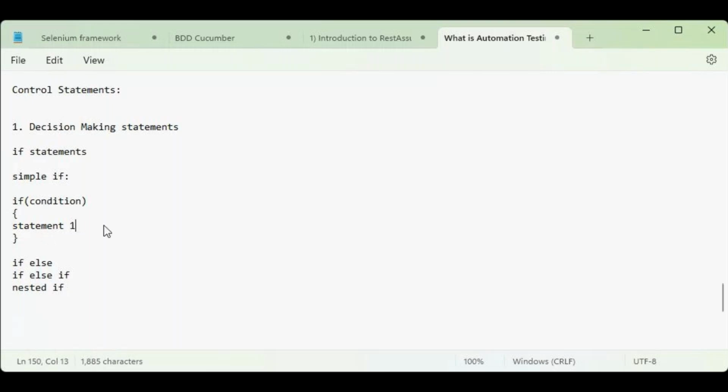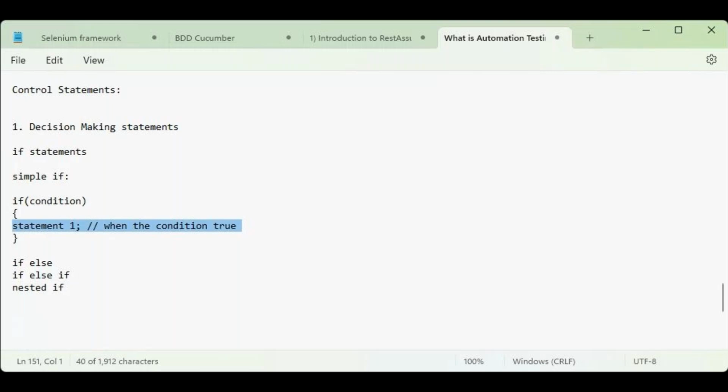I'm giving statement one. It will execute only when the condition is true. Always remember this if you are new to Java. If the condition is true, the statement will be executed. So this is the if statement.